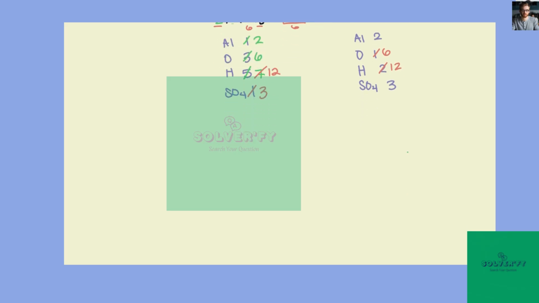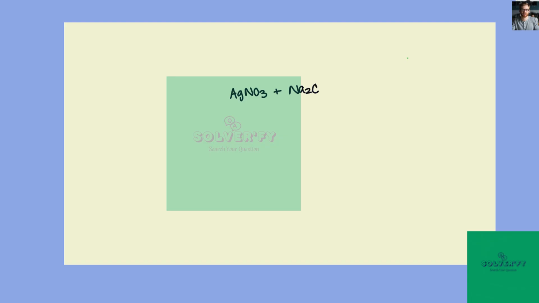All right. I might go a little bit quicker on these other ones as we're getting them down. We've got silver nitrate plus sodium carbonate goes to silver carbonate and sodium nitrate. We're going to track just like we did before. We've got silver. Now we've got nitrate, that's a polyatomic, and it shows up intact on both sides. It doesn't get broken apart, it stays as a chunk. So we can just track it like that.